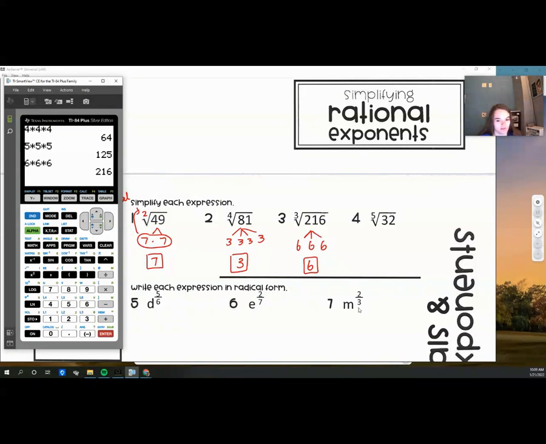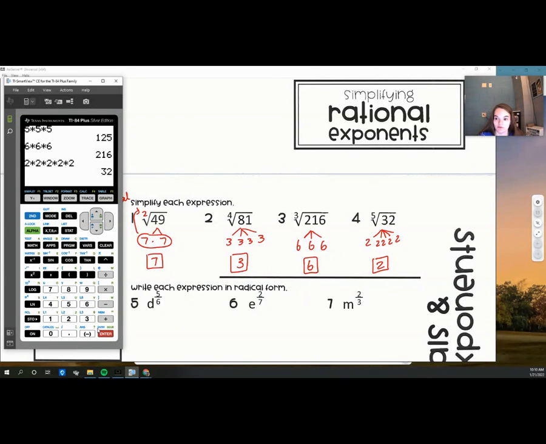All right, we could do the same thing with the 5th root, meaning what multiplied by itself 5 times gives us 32? I would pause the video and try this one on your own. All right, so 2 times 2 times 2 times 2 times 2 is 32. So that one worked out. It is 2. If 2 didn't work, we would have kept trying.